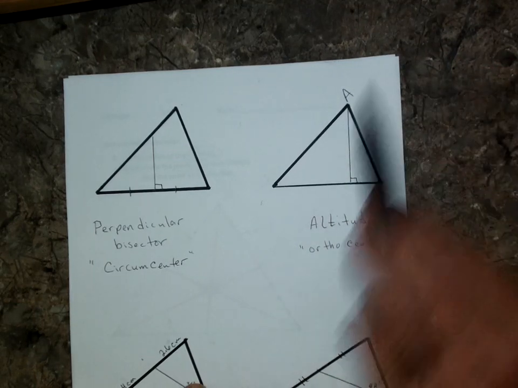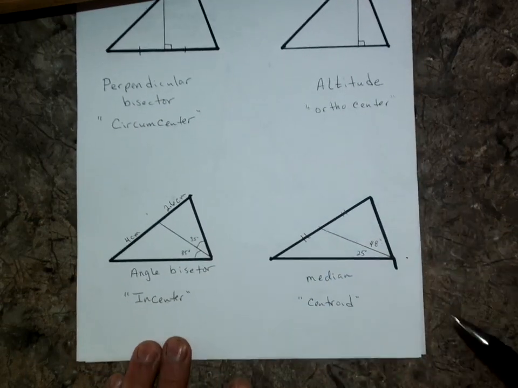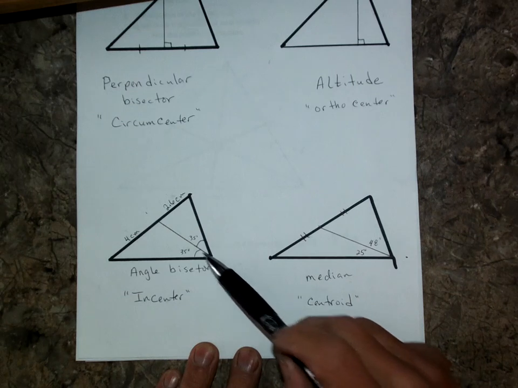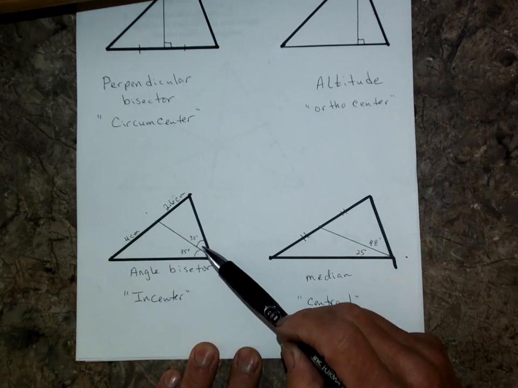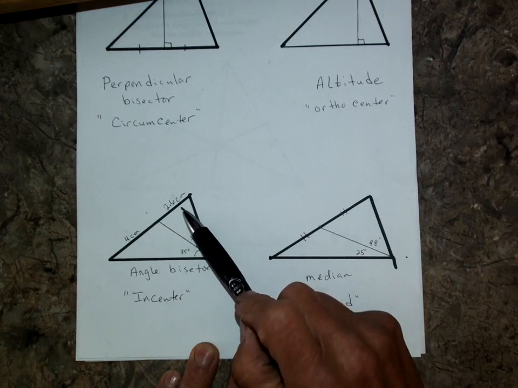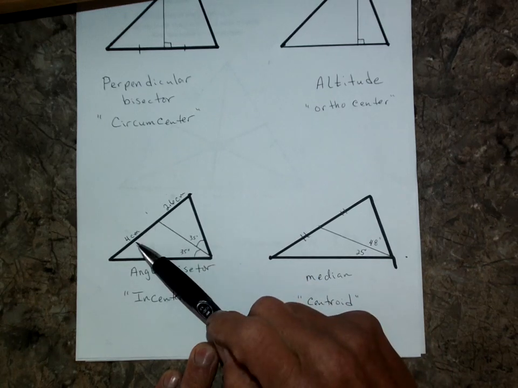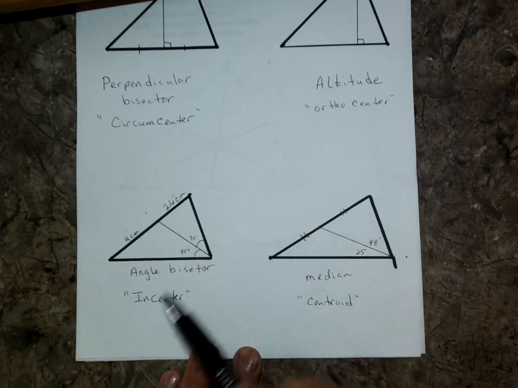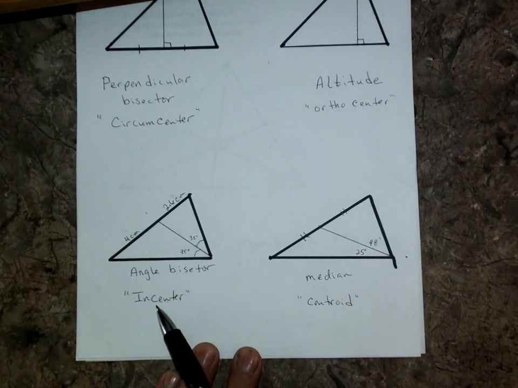Well, straight down, right? We're also going to talk today about something with the angles. Okay, now angle bisector cuts it in half. The angle cuts the angle in half. 35 degrees. I measured it with my protractor, but I used my ruler. These two sides are not equal, okay? 4.4 centimeters, I just measured. These are not equal, but the angles are equal, okay? It's an angle bisector, and we found the incenter from that.